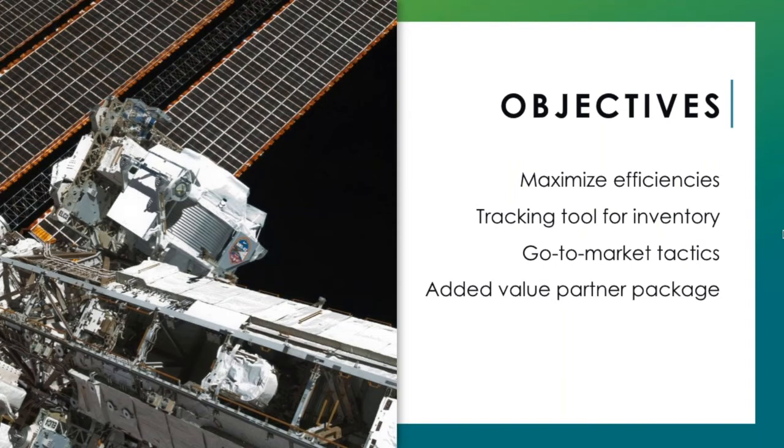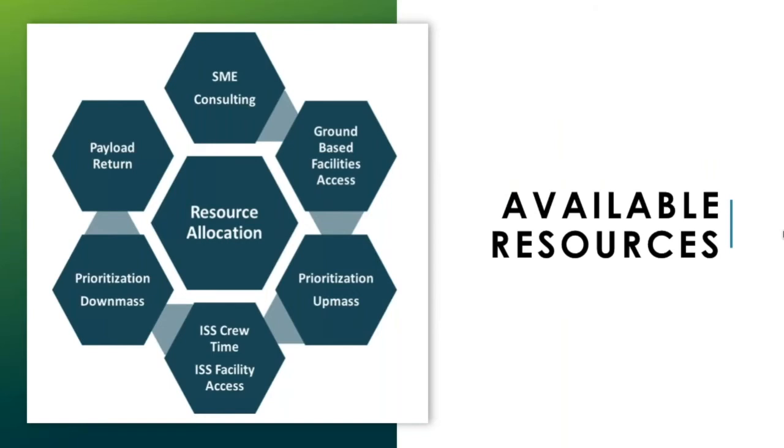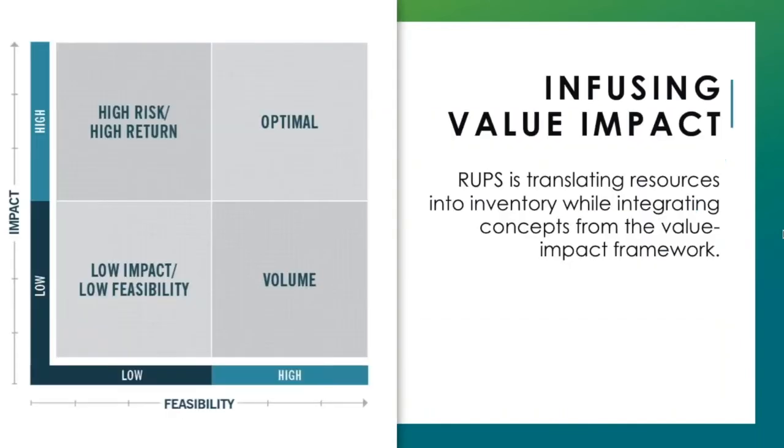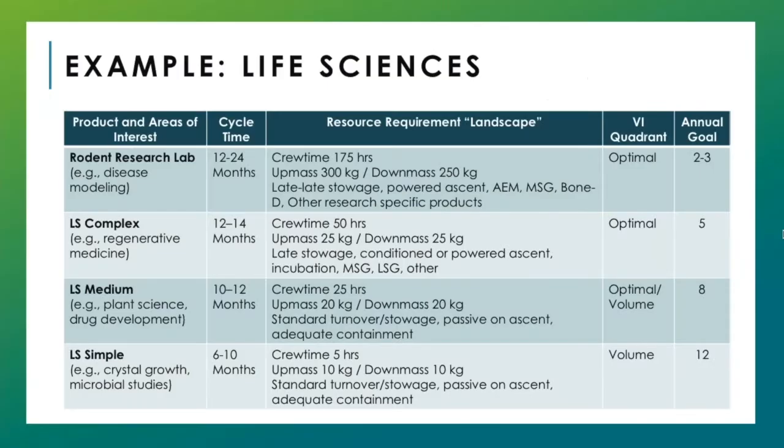Where are there opportunities for them to take advantage of open gaps in utilization, near-term opportunities, and long-term opportunities? So basically, it provides us with a very seamless way to integrate all of these otherwise disparate resources and assets and materials that we have at our disposal. Also integrating value impact to make sure that we are creating a diverse community, a diverse portfolio. We need at least 3/4 of the quadrants flying on space station. RUPS is going to help us accomplish that.